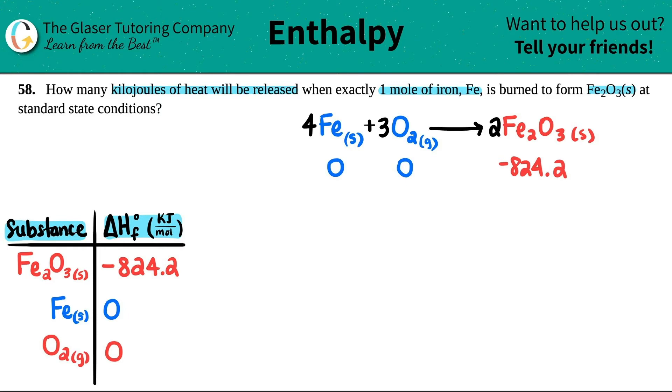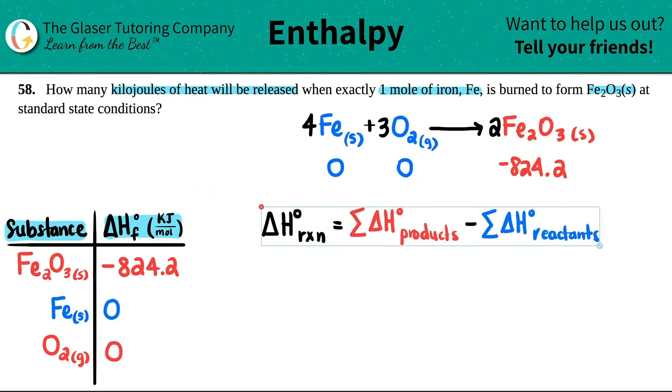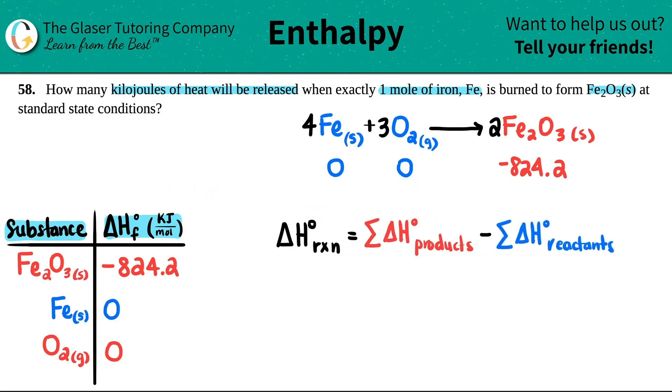When I start doing this math, I don't really care about the units per se—I just write the numbers because I always know that delta H values standard are always kilojoules per mole. Now we need a formula for delta H. How do we find delta H for a whole reaction? It may look a little scary: rxn means reaction. If I want to find the delta H for the whole reaction, I take the sum of all the delta H's on the product side minus the sum of all the delta H's on the reactant side.